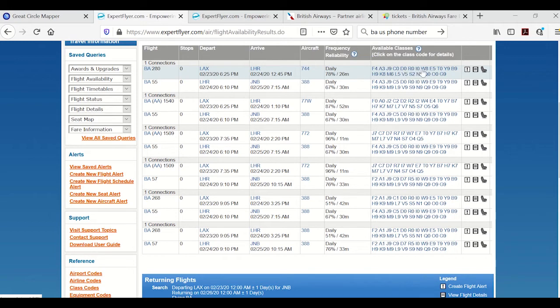When we look down the line here, we're down to W. This is the full fare premium economy. They're willing to sell 8. So that to me says they only have 8 or fewer in that cabin. It may be fewer because they may be planning on moving some people up to business class if they oversell. But that tells you that it's a fairly full cabin. They're also selling E5. So I do think they have some seats in premium economy. And then they're selling Y9, B9, and then all the way down here to S2.